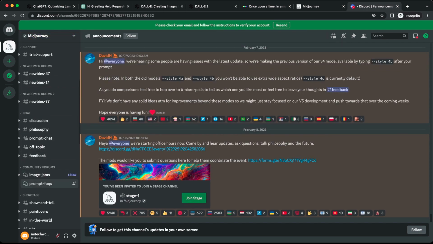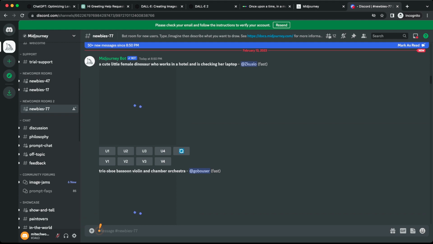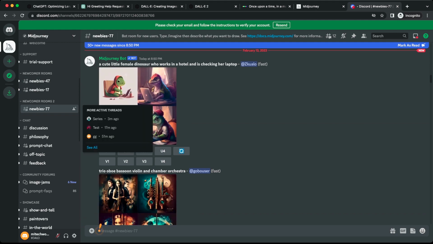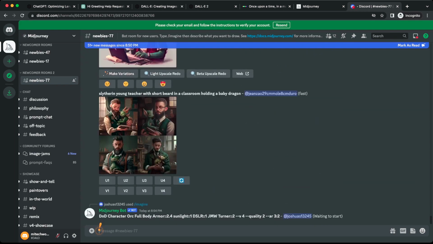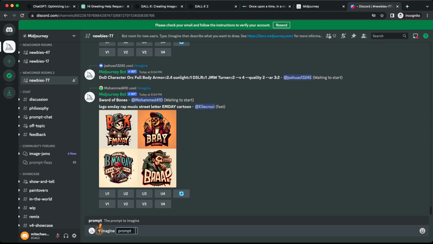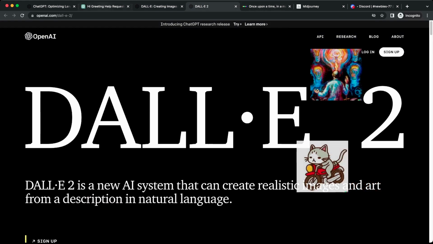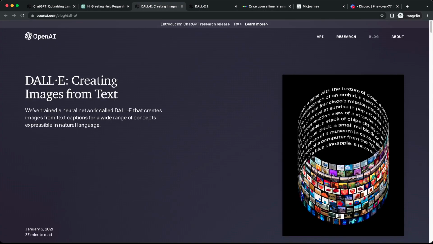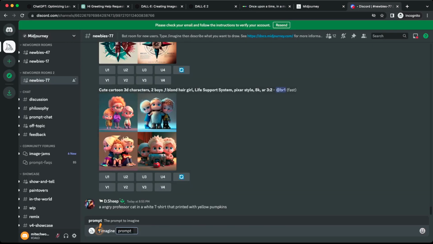And here there are a lot of different rooms. One of these new rooms would be good. So how does it work? Here, the only thing you need to do is just type imagine, and inside this text box you need to say what you want. So if I say exactly the same thing we told DALL-E here, what was it? Yeah, I just need to copy this and paste it here.